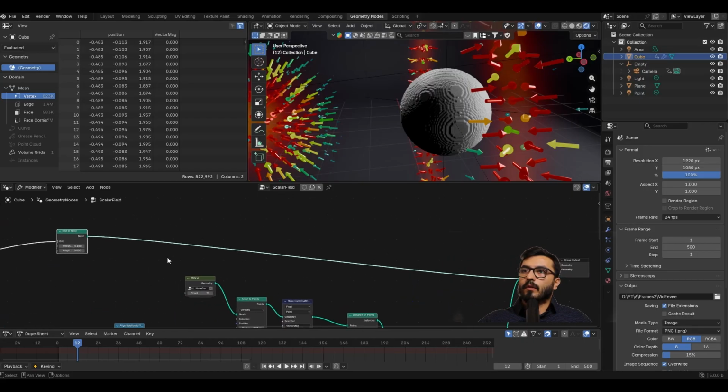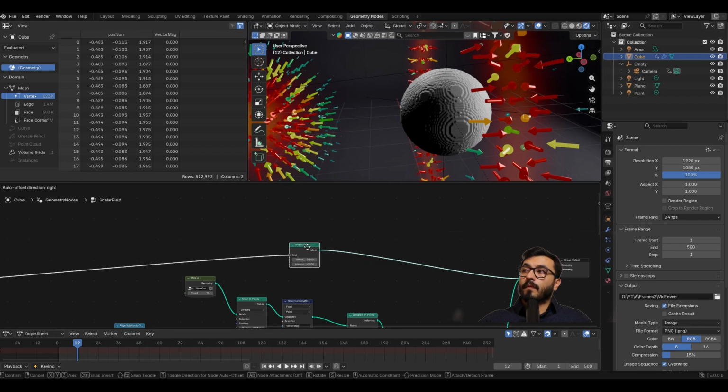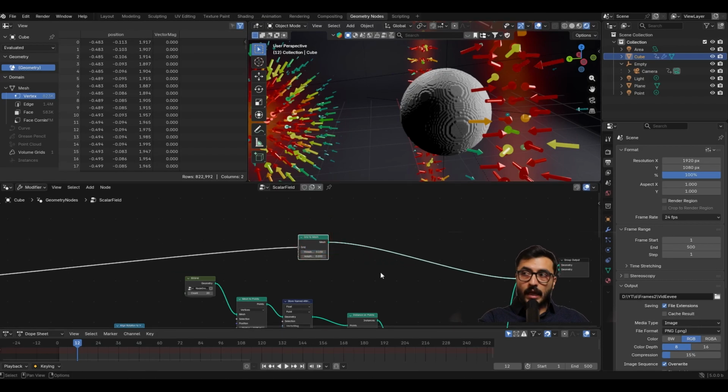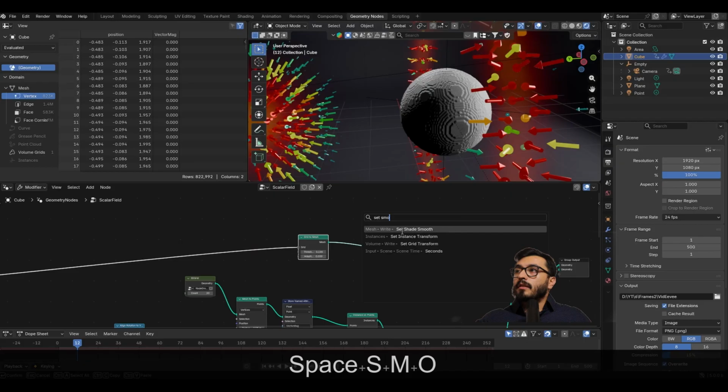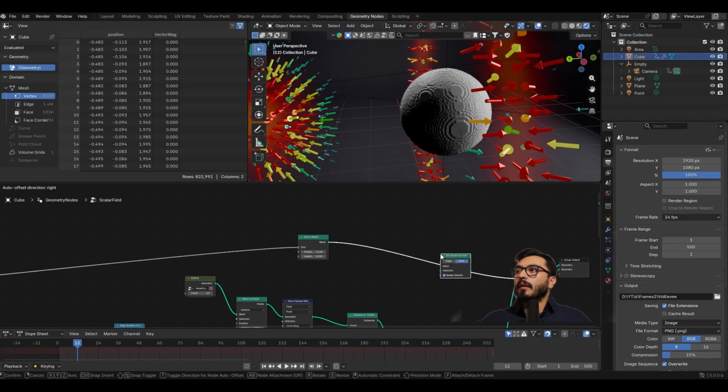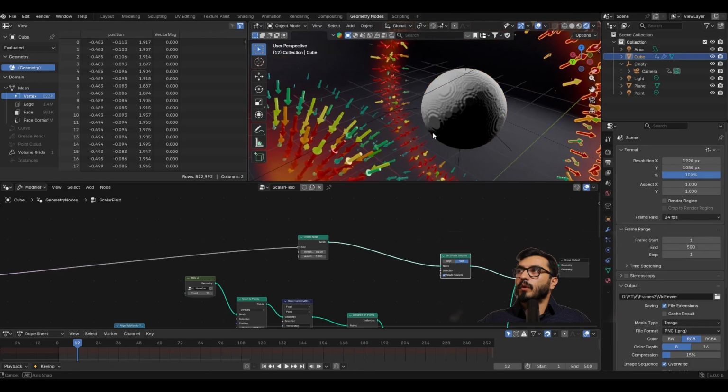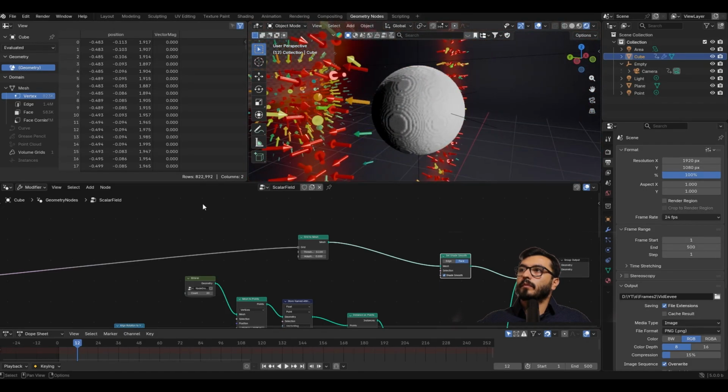So not to overload our simulation, we can keep it at this size. What we can do instead is just set Shade Smooth. This will make it a bit smoother, even though maybe just a bit.